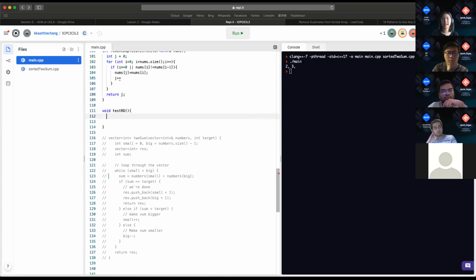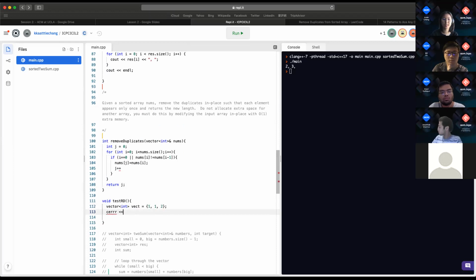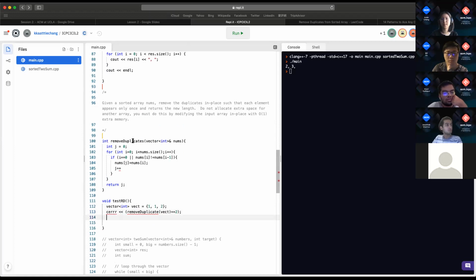Okay, so we can write our test cases here. So our first test case, if we go back, it's 1 1 2. So if we do that, then it should return the length of 2, because we have 1 that's unique and a 2 that's also unique.